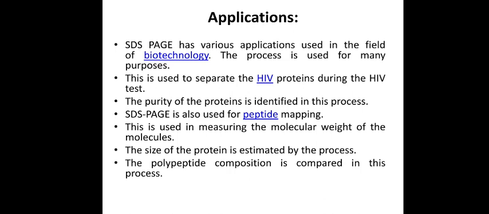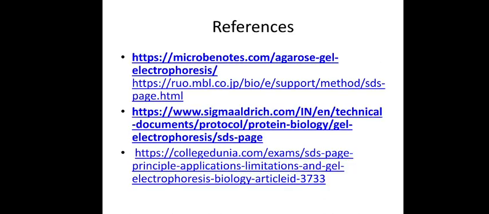So the application of this SDS PAGE is it is used in different fields of biotechnology. It is used to separate the HIV proteins during the HIV test. Purity of the protein is also identified in this process, and this is also used for peptide mapping. And it is used to measure the molecular weight of the molecules, because the fragment length is proportional to the molecular weight. The size of the protein is estimated by this process, and polypeptide composition is compared in this process.